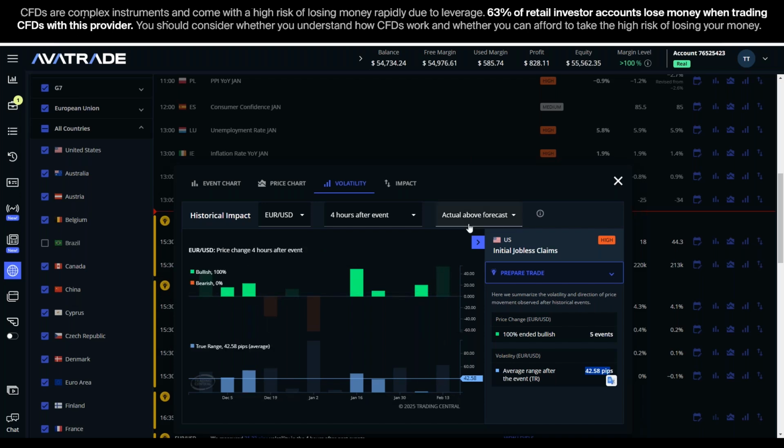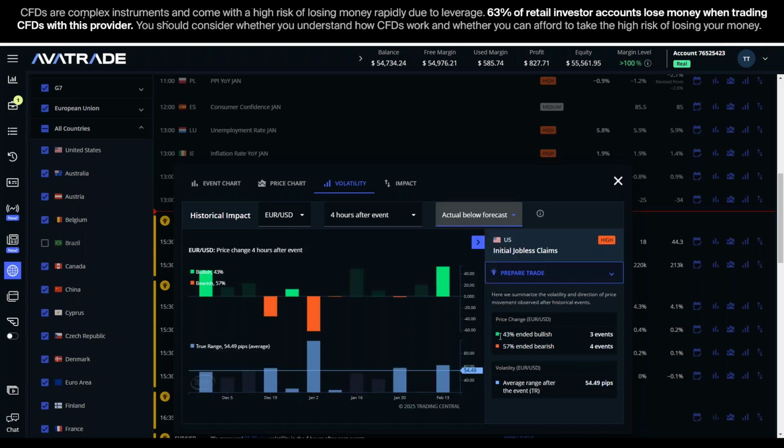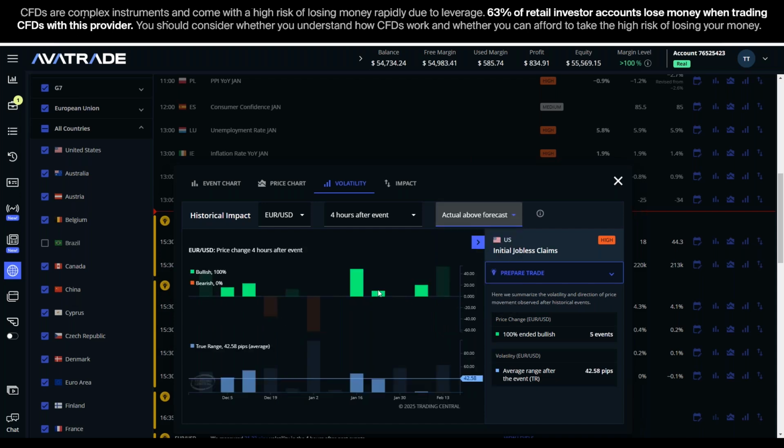Okay, very simple. Now, what if it comes in below forecast? It's more 50-50, right? 57% down, 43% up. Honestly, I'm not interested in trading on that, me personally. So I would have this as a preference as I'm watching this announcement come in today: if the numbers come in higher than expected, I want to buy if I get an entry point I like. But if the data comes in lower than expected, below forecast, I'm not interested in trading, because the past data shows you could flip a coin and have just as good results guessing whether to go up or down when these come in below forecast, because half went up and half went down. I would be more interested if this comes in above forecast. Those numbers look convincing that there's something to that trend.